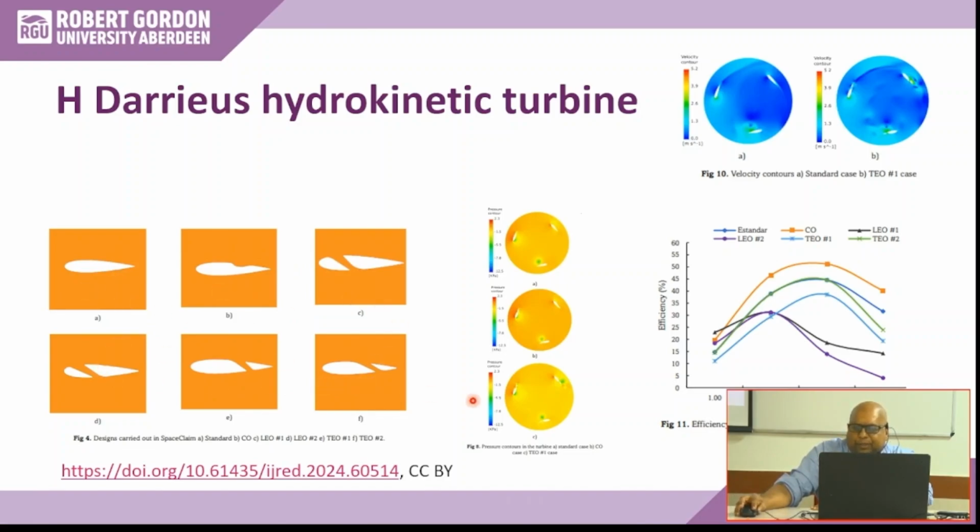So this type of simulation is a computer simulation without having to make it, build it, or test it. Computer simulation will help you decide which is the best design. And from there, you can take that design, this is the best design, and then you manufacture that and use it. And you can look at all the pressure profile and velocity profile, everything, using that type of simulation. So that's one way of changing the blade design to look at the performance.